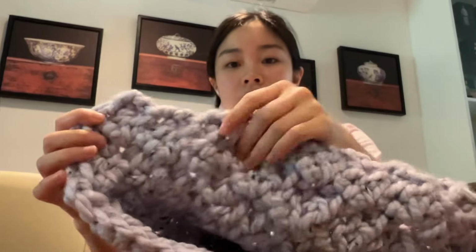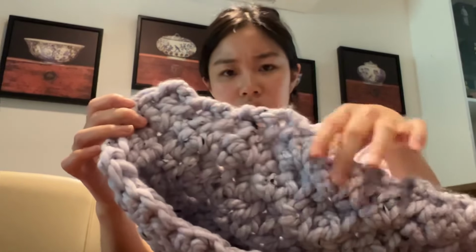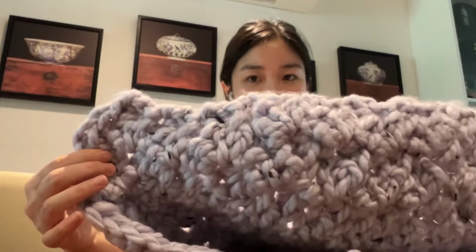Right now I'm having a small issue where the ends are not lining up. Seems like I did extras here and somehow I have missing holes. So I don't know how to resolve this. There's gonna be this weird shape in the corner, but I guess I will just have to deal with it.